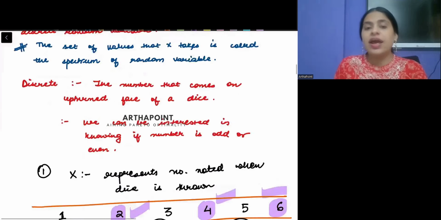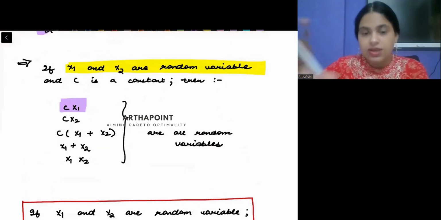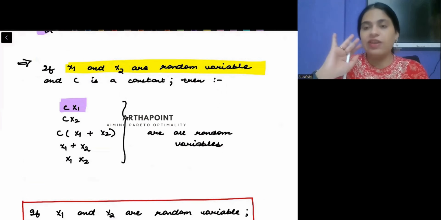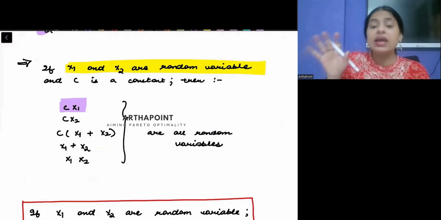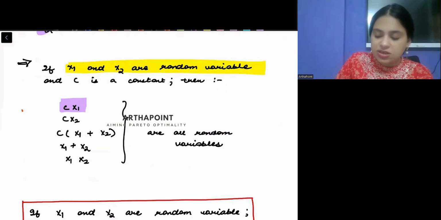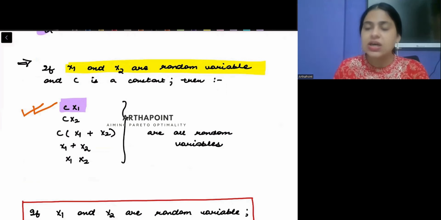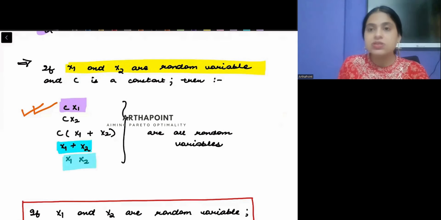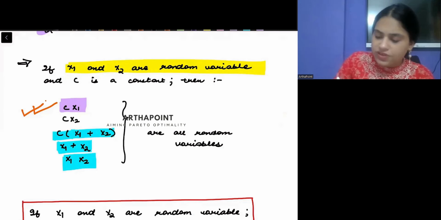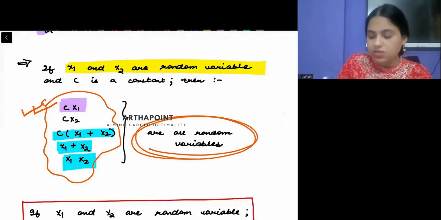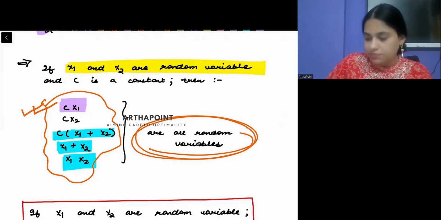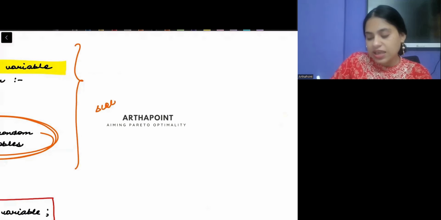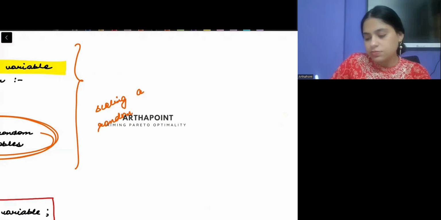So when you go ahead and you multiply your variable with some scale, किसी scale से पूरे variable को multiply करते हो. When you multiply your variable with some scale, it still goes ahead and remains a random variable. It remains a random variable. Similarly, if you add 2 random variables, multiply 2 random variables, add them and multiply them with scalar, all of these are random variables, right? So scaling, let's write this down. Scaling a random variable keeps it as a random variable.